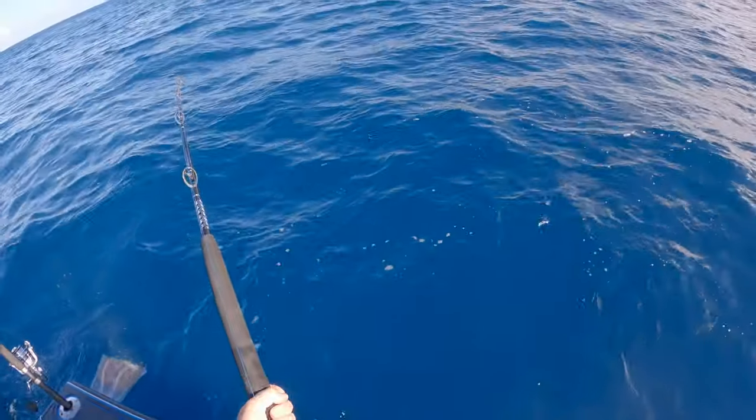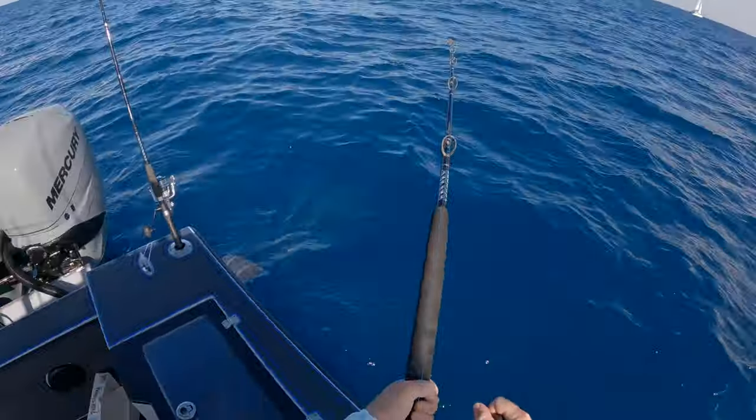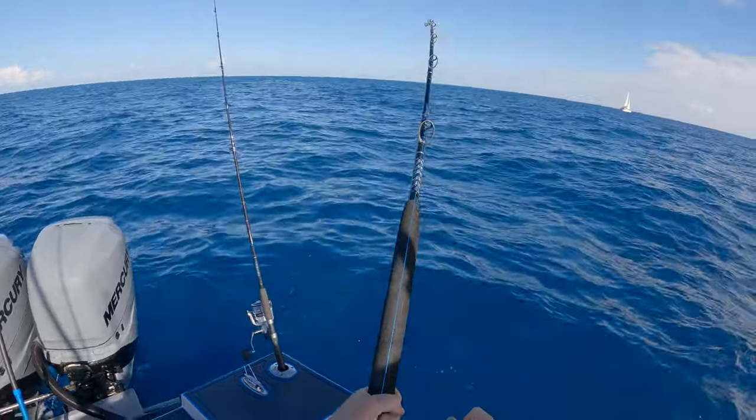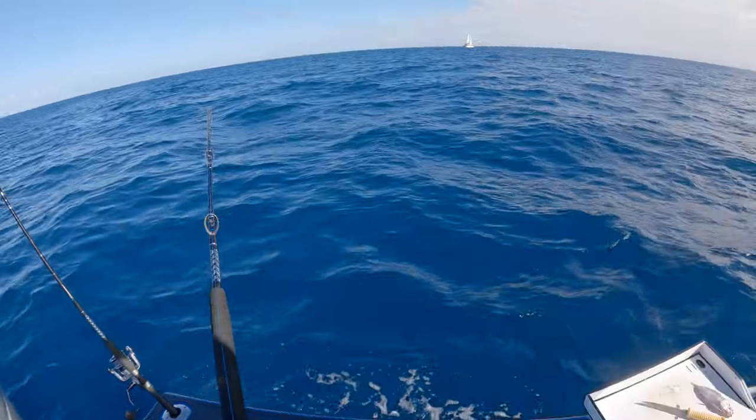All right, so we got a bite on. Woo! You want to fight it? I don't know. This might be a good fish. I might need to reel this one in. Let me get this first one. We're going to get more. We got hooked up. 160 feet of water here. Feels like a good fish. I was going to pass it to Reyna, but I was like, it's a good fish.